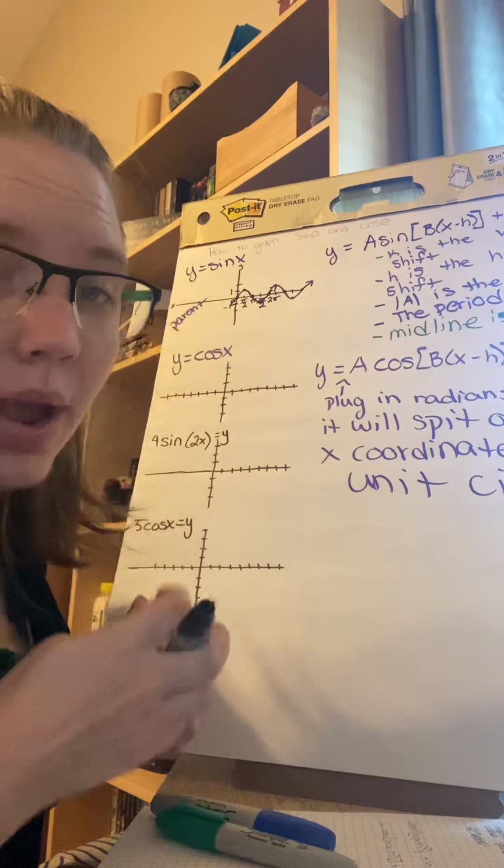Now my y-axis comes from my amplitude, okay? I need to know what my amplitude is so I can decide how high I have to go, because it tells me how high the graph is. So if I look at this, my paper says the absolute value of A is the amplitude. So the absolute value of 5 is the amplitude. Now the absolute value is the distance from 0. 5's distance from 0 is still 5. So this is still 5.